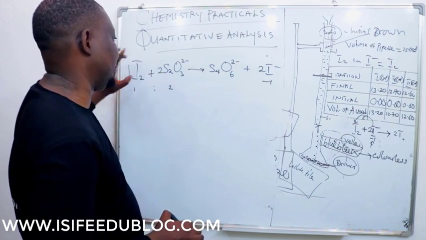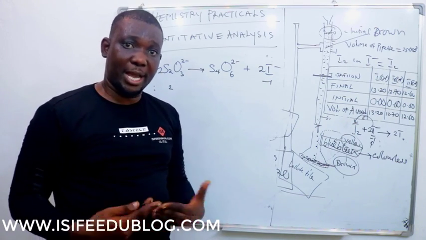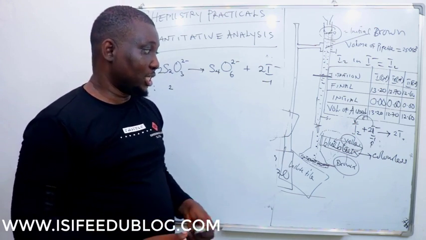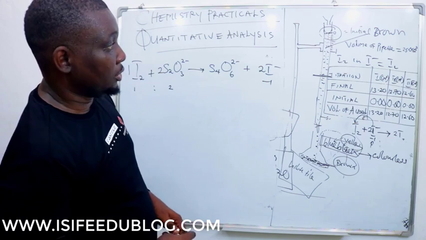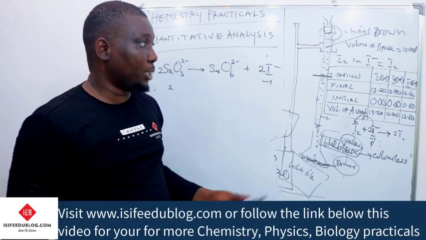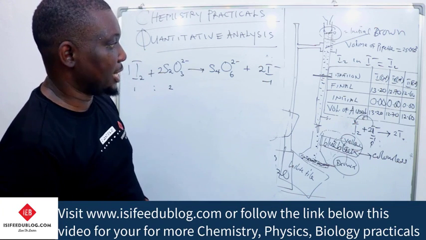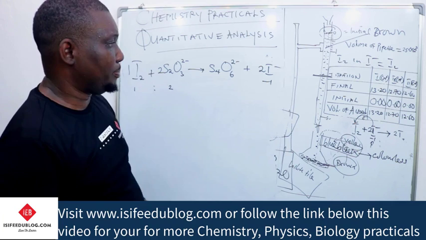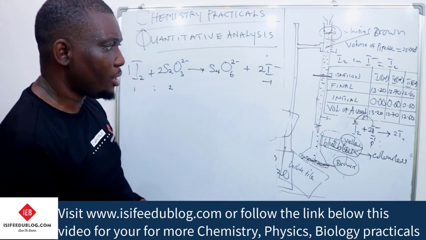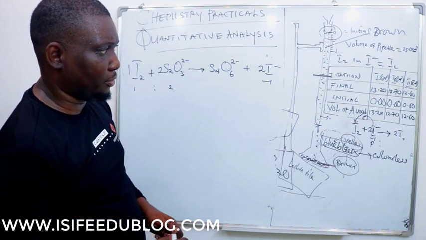But remember that iodine is in potassium iodide. Potassium iodide will help, due to common ion effect, to dissolve iodine, since it is non-polar. It may not be that easy for it to dissolve in water, since water is polar while iodine itself is non-polar. This is what is obtained from this table of readings. I shall tell you what to do as far as this table is concerned.